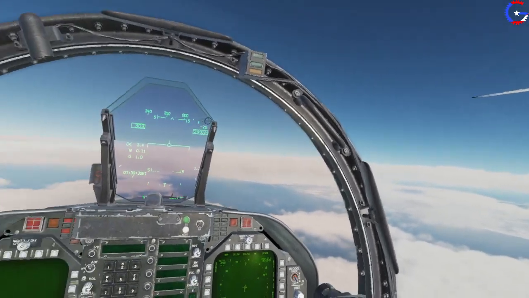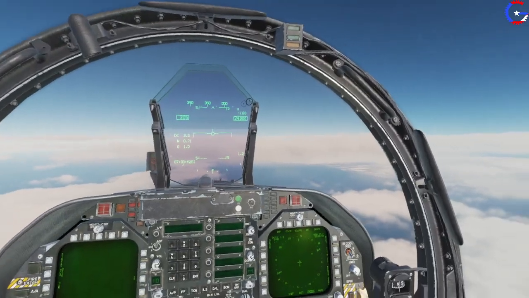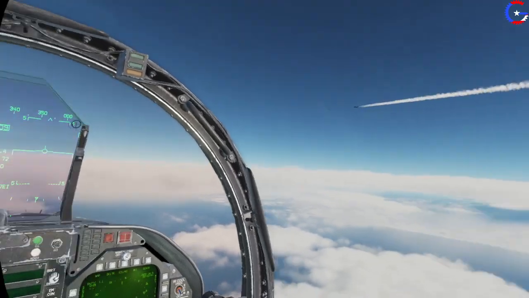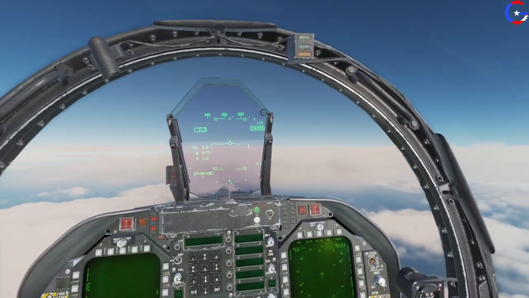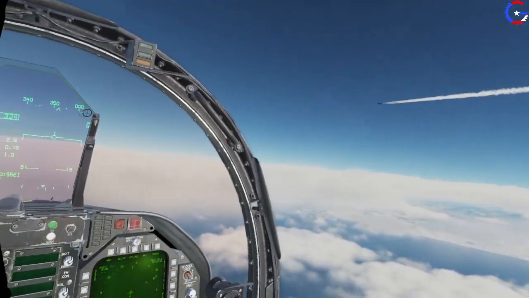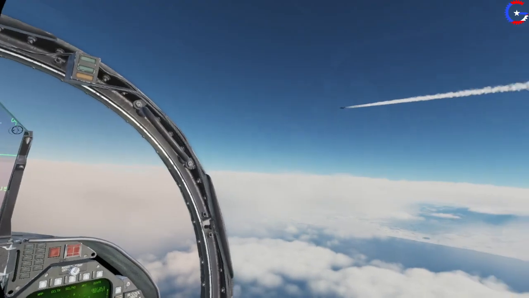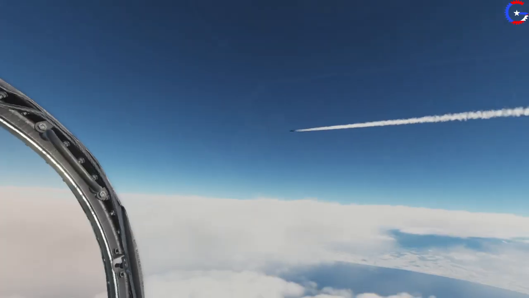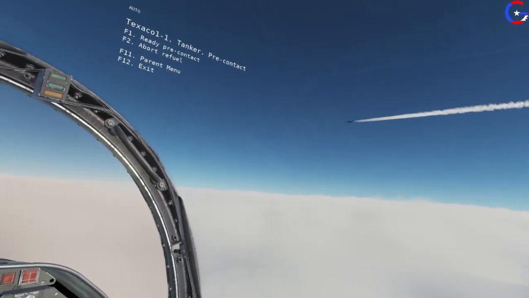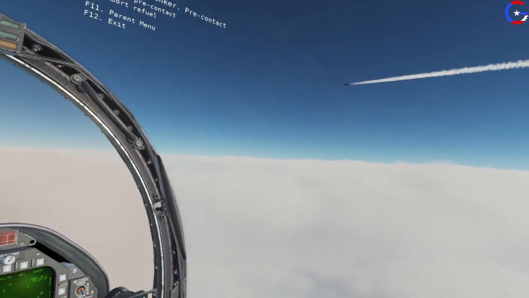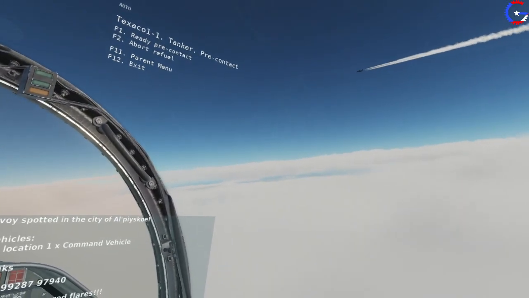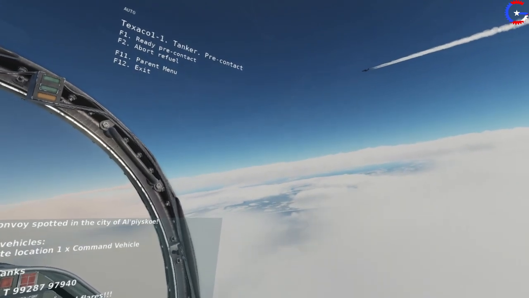Once we get to 1 mile, I mean, you could call him right now, it's not a big deal, but I want to get to 1 mile and I want to be abeam. Now I'm going to level it out here and make sure I'm not getting too close. There goes that 1 mile, and we're pretty much abeam. Texaco 11 Diamond 1, moving into port side observation. We'll climb up and join them up here in port side observation.